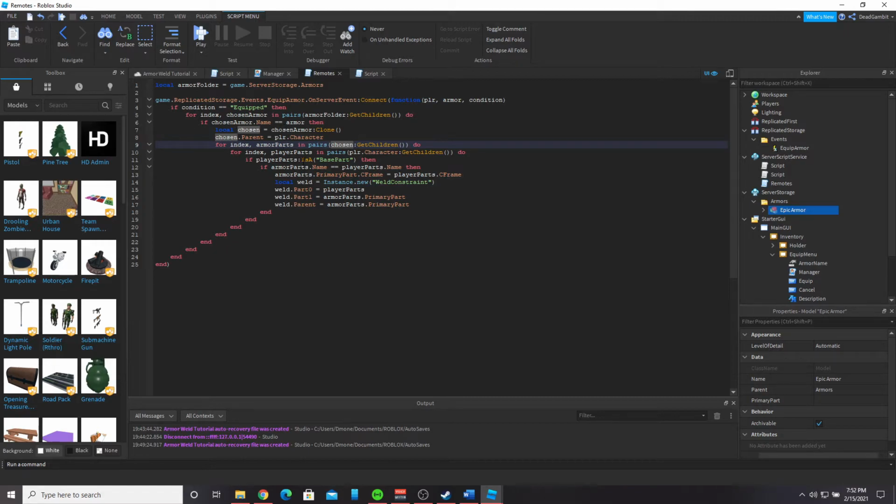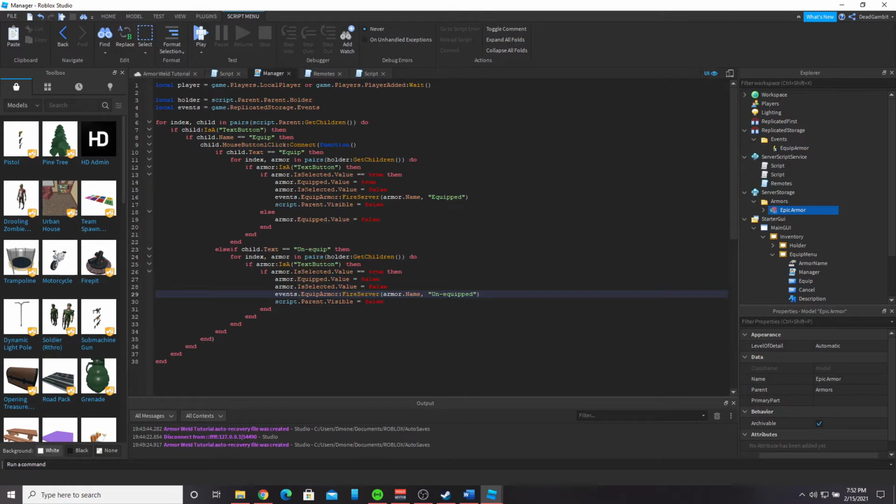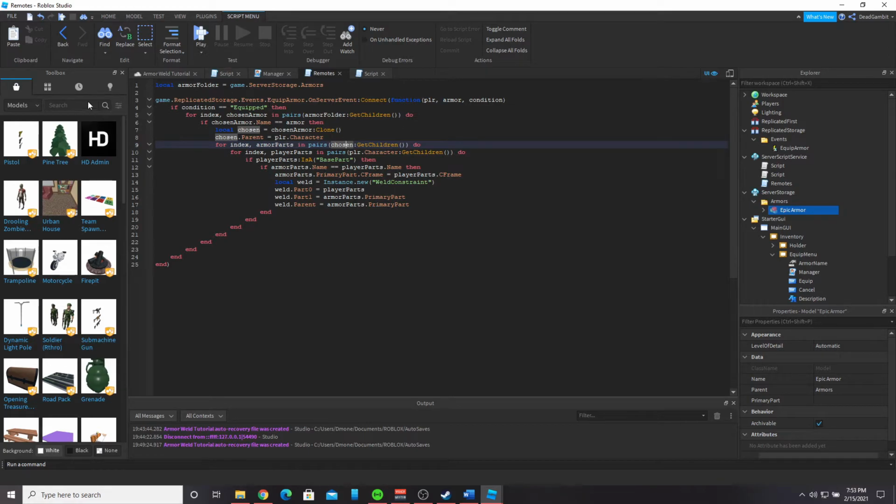Okay, so let me explain what I just did. I apologize for things being a little bit confusing. I was going out of order and skipping some steps, but basically, when we get here, if we don't already have our weapon equipped, we're going to press equip, which is going to fire an event to our remote script. Our remote script is going to pick up on that event and start working based on the conditions that were set. In this case, the condition is that we're equipping something. So the first thing it does is look into our armor folder for the name of the armor that we've equipped from our inventory.